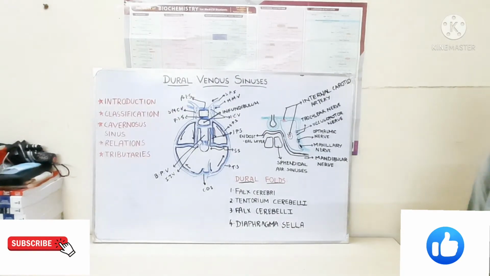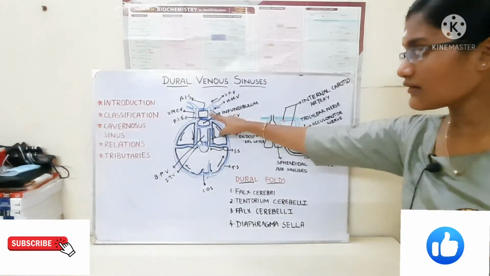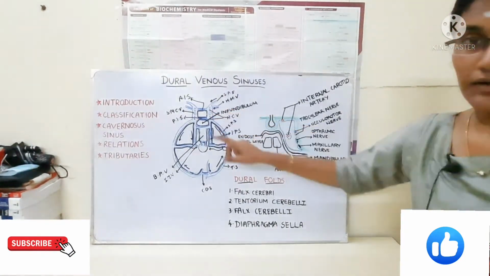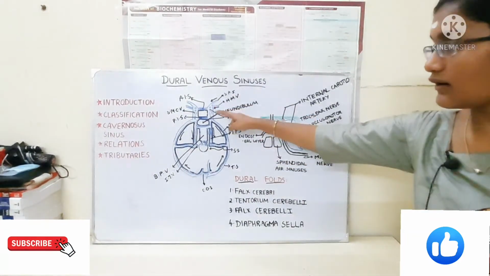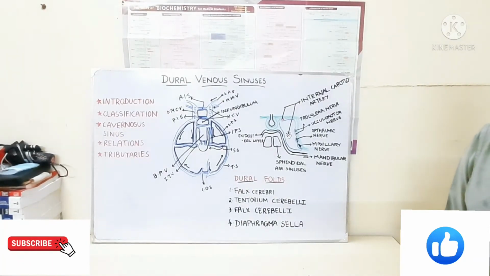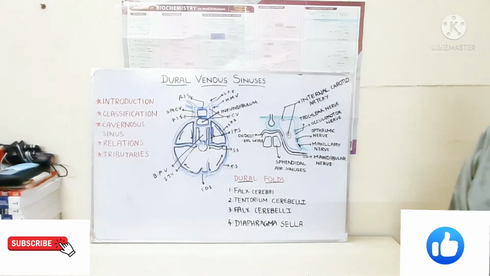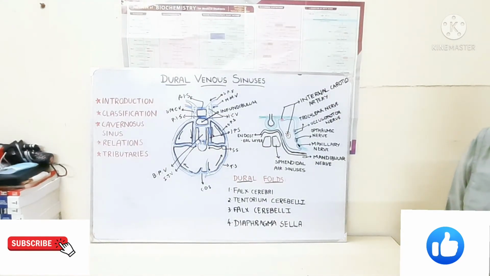From the skull, there are two veins. First is the superficial middle cerebral vein. As you can see, there is a big vein in the middle, that is the superficial middle cerebral vein, and the four small veins beside it are the inferior cerebral veins. The inferior cerebral veins will drain the temporal lobe, and these two will drain into the cavernous sinus. So they form the tributaries of the cavernous sinus from the skull.